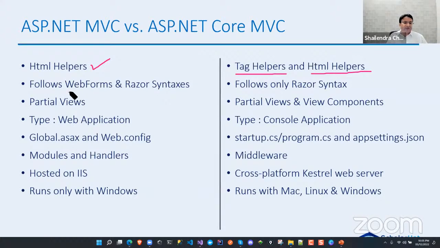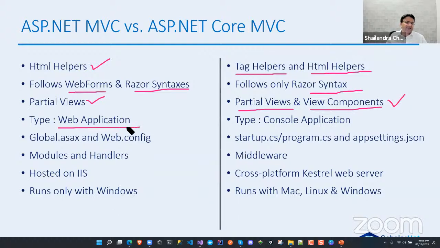Here we can follow web form syntax and razor syntax, but here we can follow only razor syntax. Here we have the partial view. Here we have the partial view and the view component. Because in MVC 5, we have two types of partial view, static partial view and dynamic partial view. Static partial views remain as they are, but dynamic partial views are replaced by the view component.